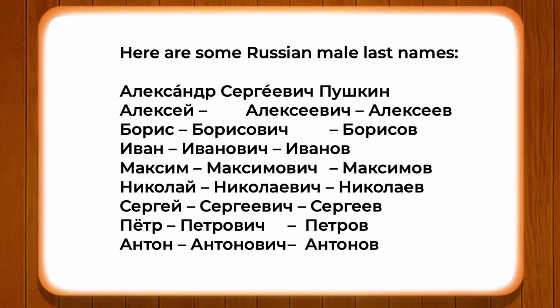So Vladimir Putin. So you can now address, and one more thing is, when you address a person, you are addressing with the imya and otchestvo. And sometimes when you are getting introduced, when you introduce yourself, you can say all the three names together, like Alexander Sergeyevich Pushkin or Pyotr Petrovich Sergeyev.